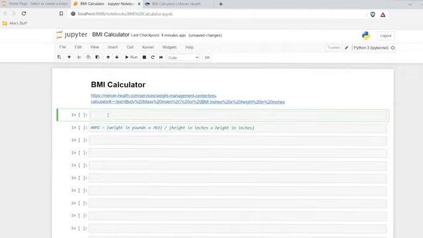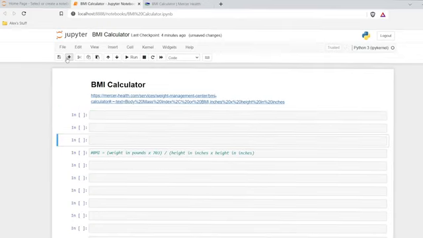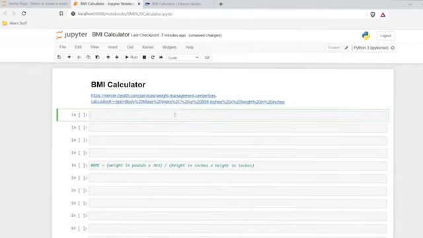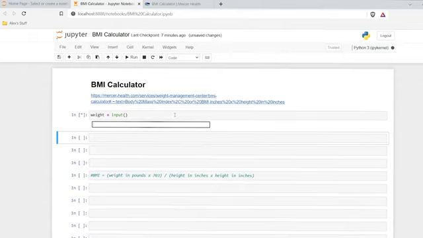So what we need is input from a user, and there is an input function within Python that we're going to be using. So let's give me a few more cells. The first thing that we need is their weight. Let's type out weight right here. We'll say weight is equal to, and this is where we'll use our input function. So we'll say input. And when we run this, it's just going to give us this blank square where a user can input something.